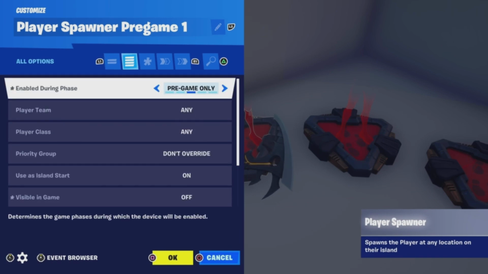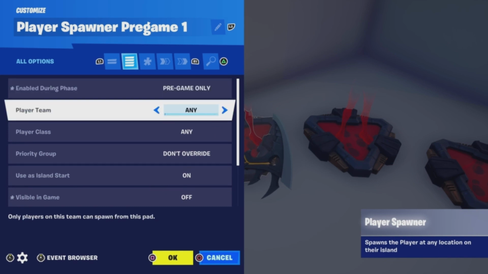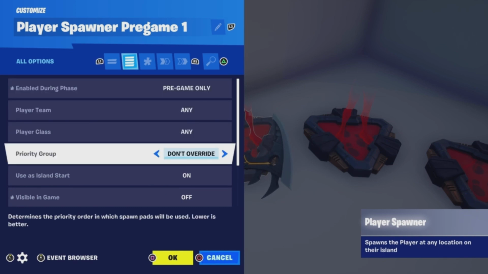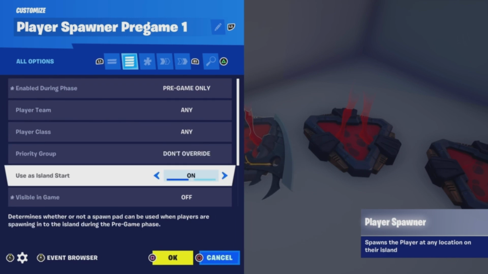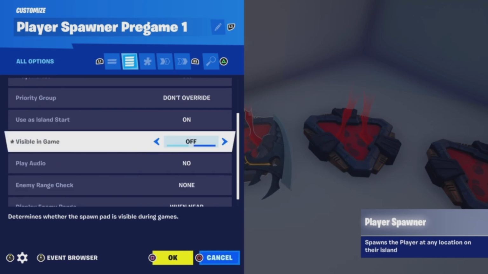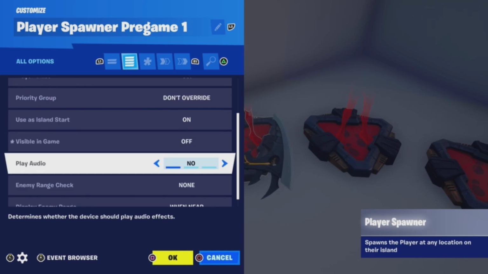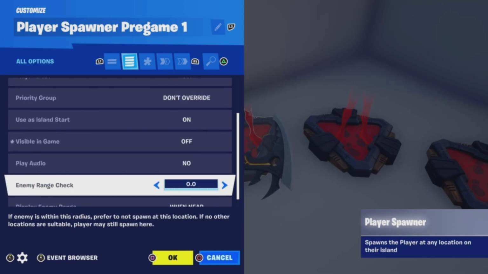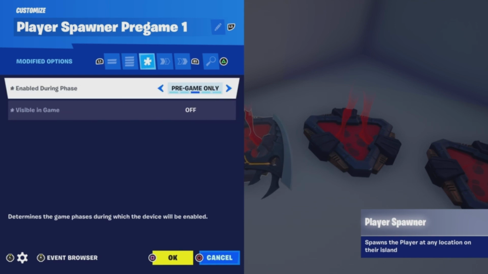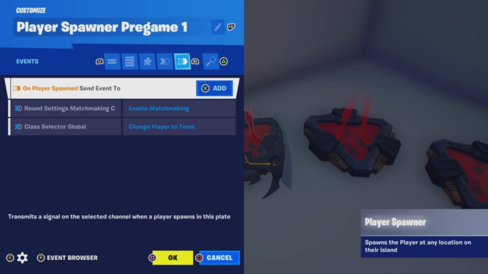I have it enabled during phase pre-game only, player team any, player class any, priority group don't override, use as island start is on, visible in-game is off, play audio is no, enemy range check is 0.0, and this part doesn't really quite matter, display enemy range is 1 near. There's no functions, but we do have some events going on here.